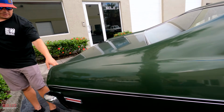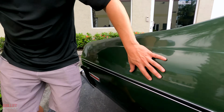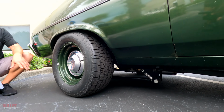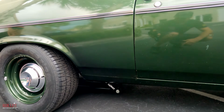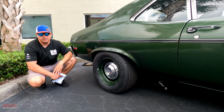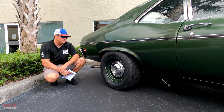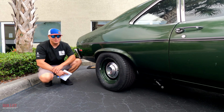You have your Nova badging right here, which says Nova by Chevrolet. Rear quarters in great shape. No rot. Tires just fit perfect. These dog dishes. Oh yeah. So we left red lines up front and then we got the BF Goodrich radial TAs for the rear because these are going to give you a little bit more grip. Honestly, with 550 horsepower, a drag radial or a street radial would be a much better choice, but unfortunately you can't get those until January, so we opted with the BF Goodrich tire and we'll see how it holds. I'm pretty sure we're going to be all over the road.